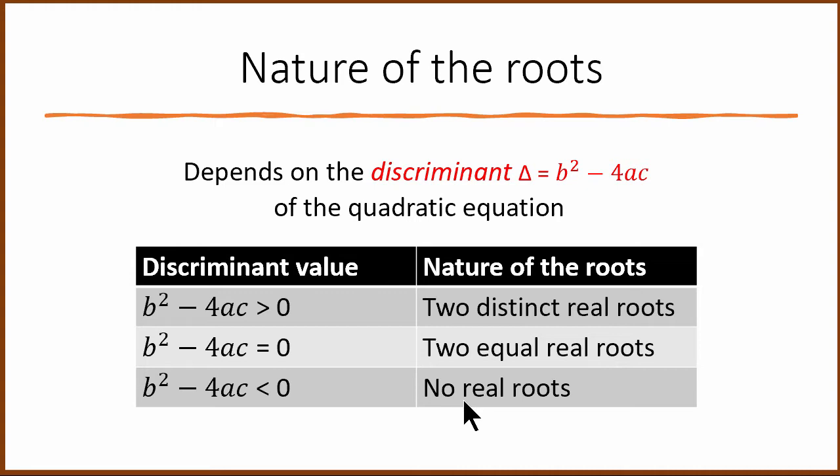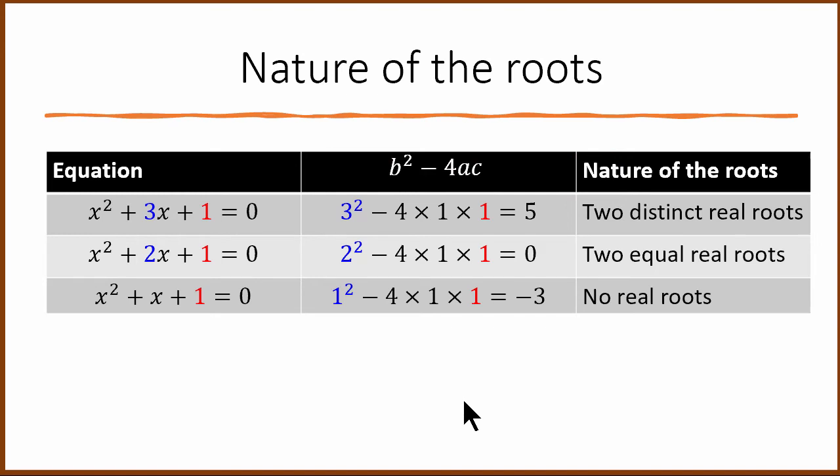And let's look at it by an example. Okay, let's look at this first equation, x squared plus 3x plus c. The discriminant happens to be 3 square, which is b square term, minus 4ac, which is all 1. So we have 3 square, which is 9, 9 minus 4, which is 5. Now because it's positive, we have two distinct real roots.